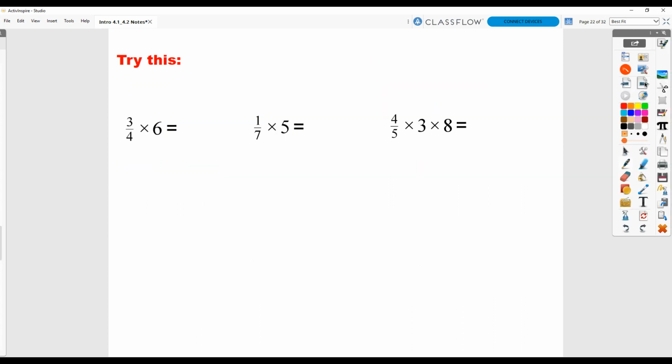Okay, try a couple of these on your own here. You got 3 of them, just like what we just worked out. Remember, stick ones underneath of those whole numbers. Rewrite them if you need to. If you don't like to rewrite them, that's fine. But see what you get for some answers. Hit pause, and then when you're done, push play, and we'll see what we get.